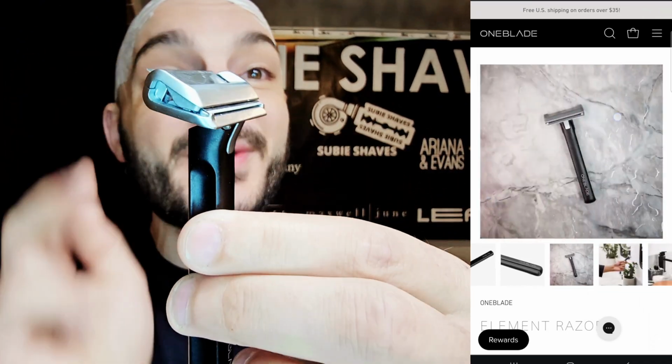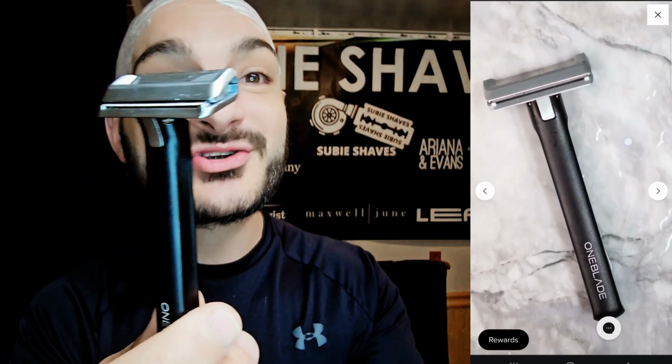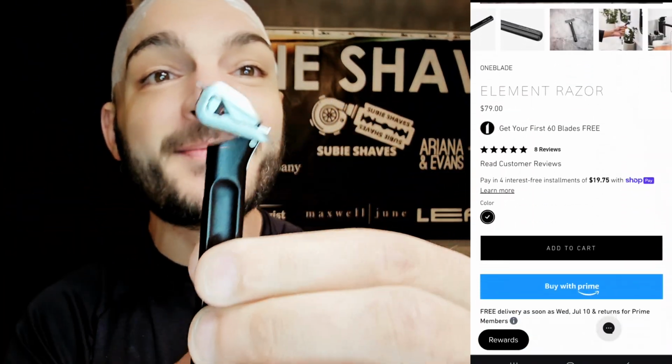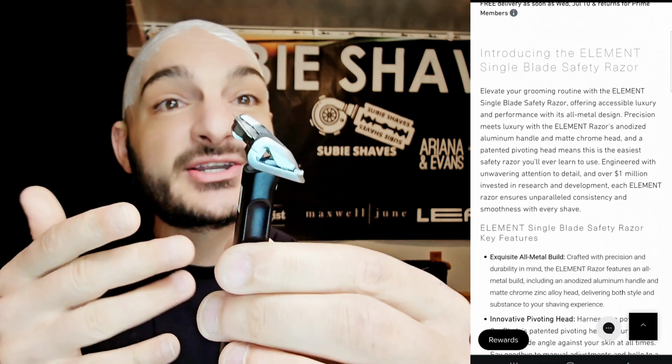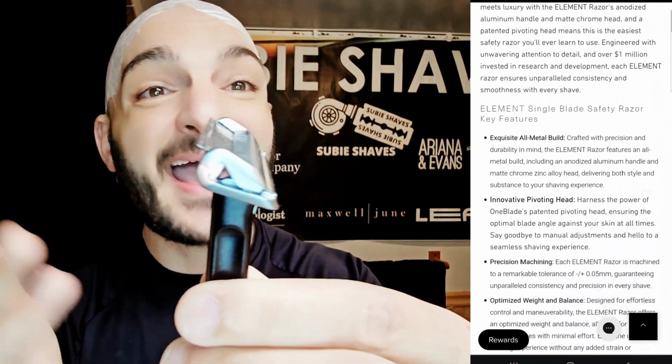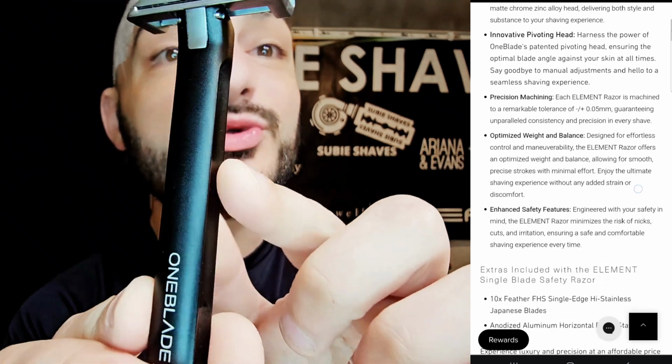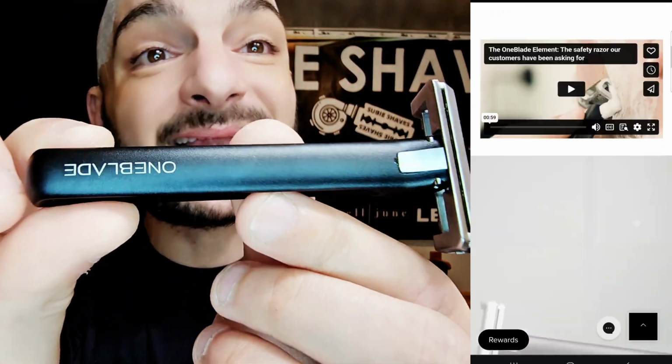using it for the last 2 weeks that I've kind of been off air, right? I've been traveling, I've been doing a little bit of moving across the country, right? And I wanted to have a solution that was easy to go to. It provides a good shave, and I didn't have a lot of fiddling or fuss with, and I've been using this one. I absolutely love it. Again, this is the OneBlade Element Razor.